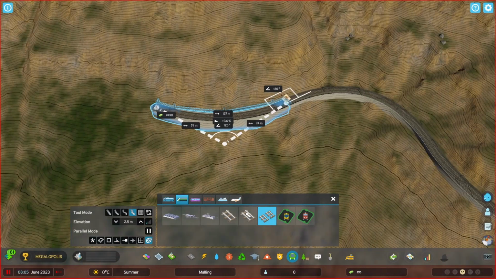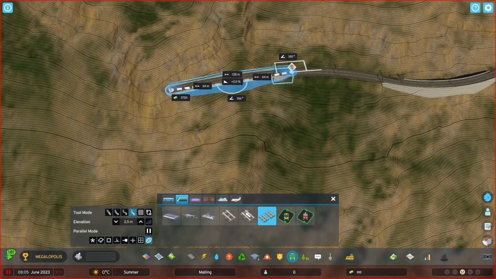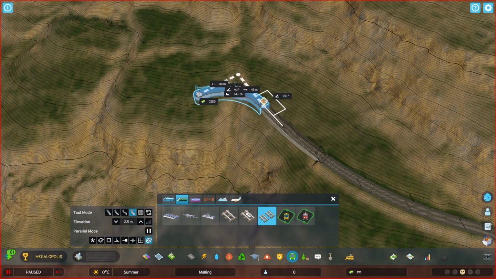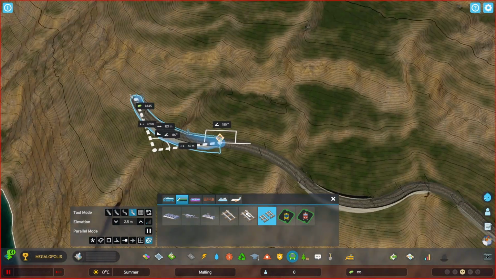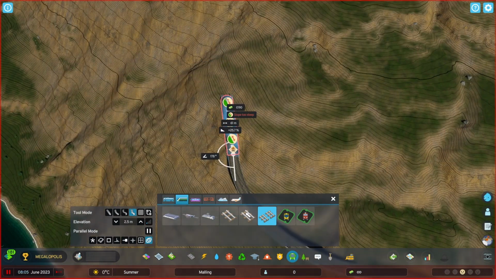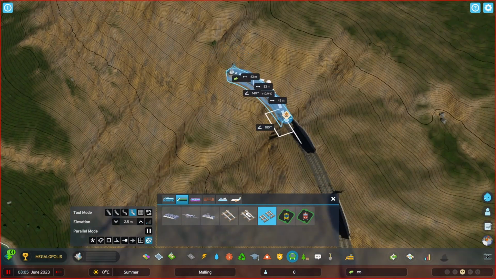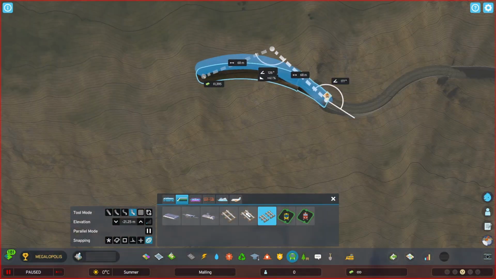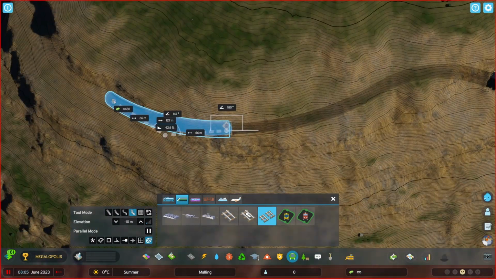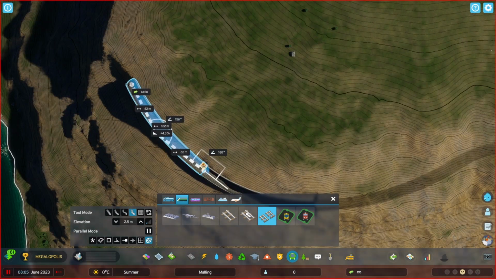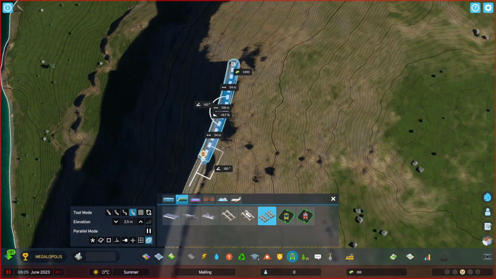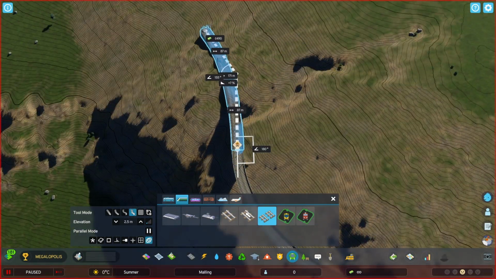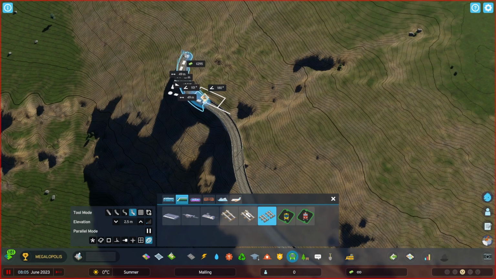I like that there are automatic walls with cut and fill on either side of the rails, which you can see being placed automatically as I hug the sides of this mountain. I've not done too much with subways so far, but one thing that I have noticed is that despite the fact that there are elevated tracks, there aren't any elevated stations, which will make it difficult to build cities that are similar to New York, London, and Chicago. It will be interesting to see if this is an oversight, or something that just didn't make it into the final cut of the game that is delivered in a future update.